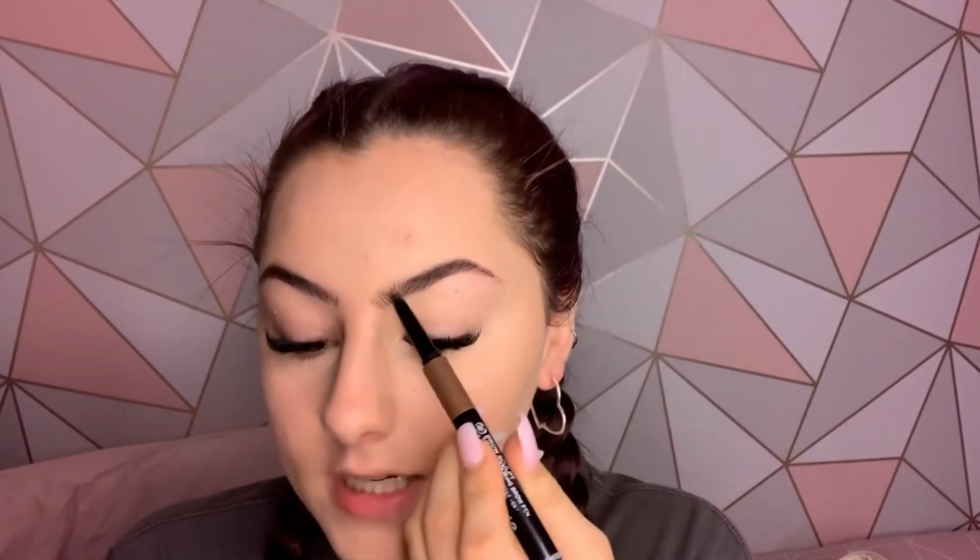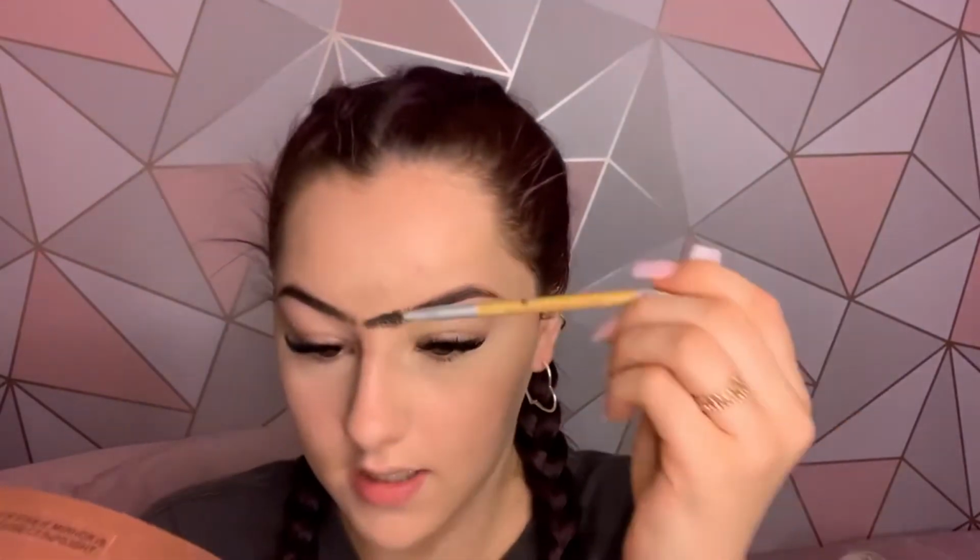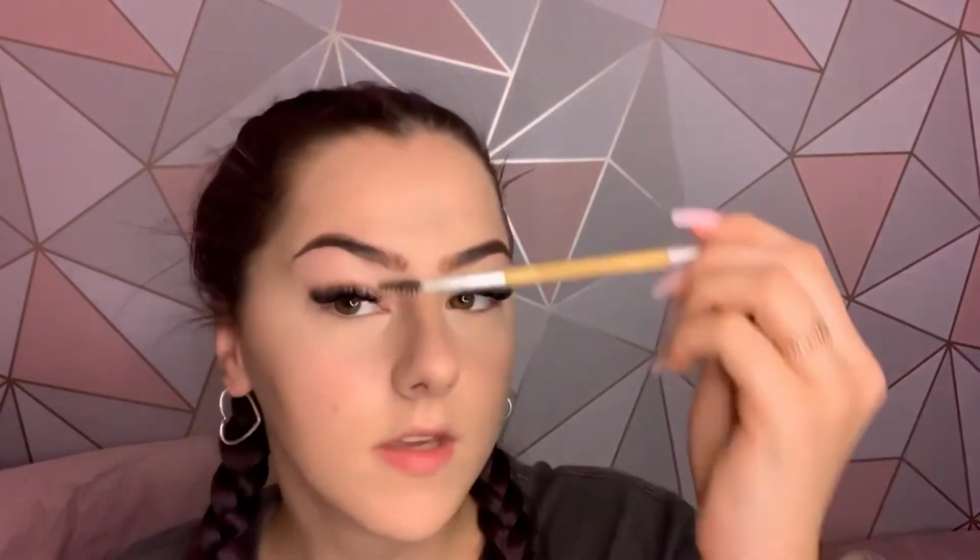So you just want to twist up the pencil a little bit and do little strokes. Not from the very front, for about here. Just backwards. And then fill in the very end. Just little pencil strokes, and then when you've filled in that a little bit, you just want to go upward strokes at the front. And then comb that through. So it does make a very slight difference. I don't want nothing too big with my eyebrows. And again, comb that through.